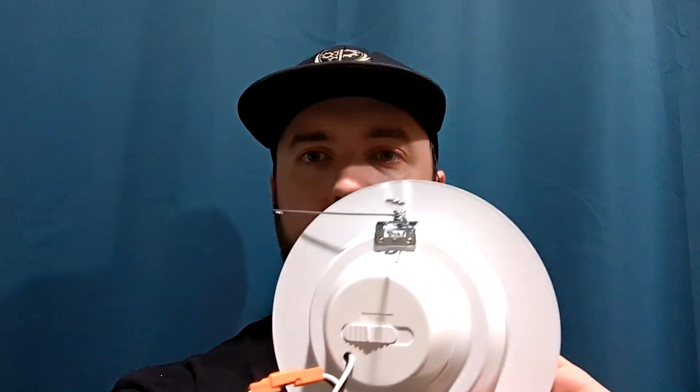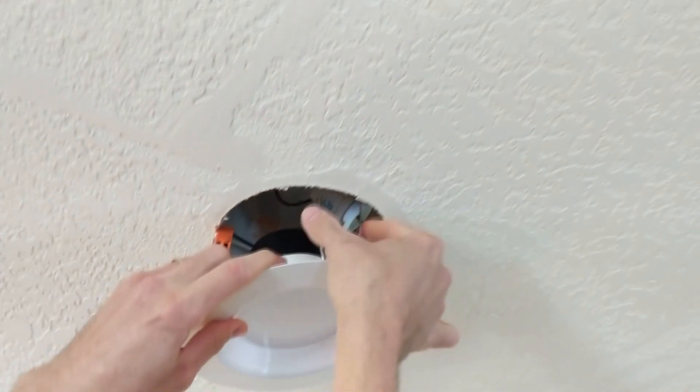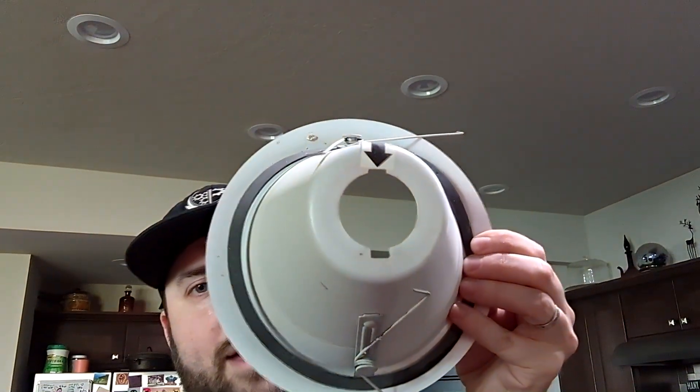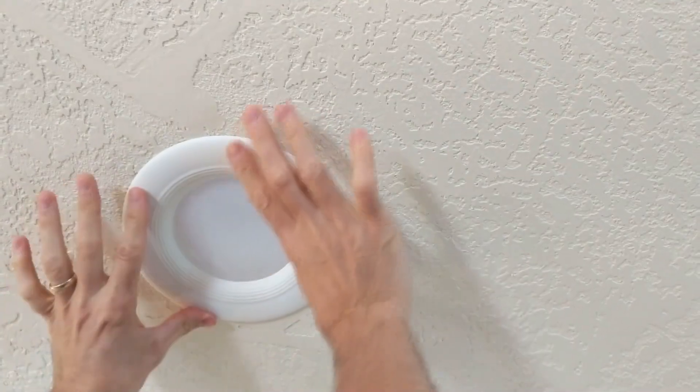That's not something I'm doing just yet but it's something in the near future. The fixture screws in, the clips clip into the existing hole in the ceiling. As for the old fixtures, they just come right out — you pry them down and unclip the metal brackets. As you can see above me here, these are the new fixtures already installed. You pull the brackets from each side, it comes right out, and the new fixture slips right in. Screw in the bulb like any ordinary light bulb and it's good to go.